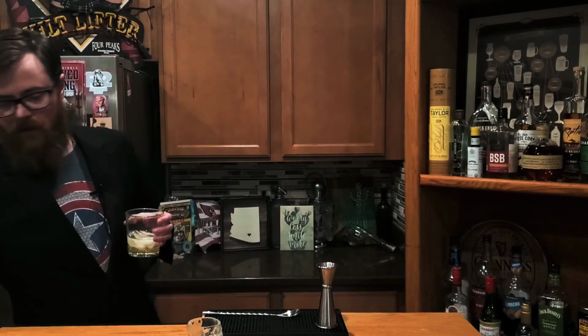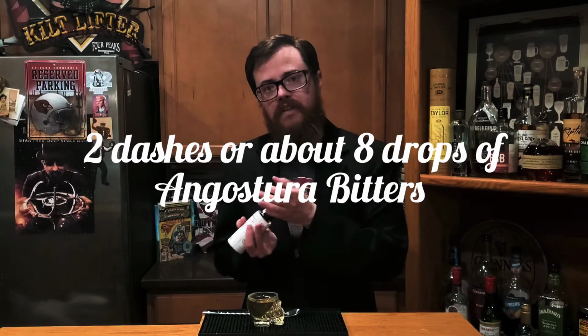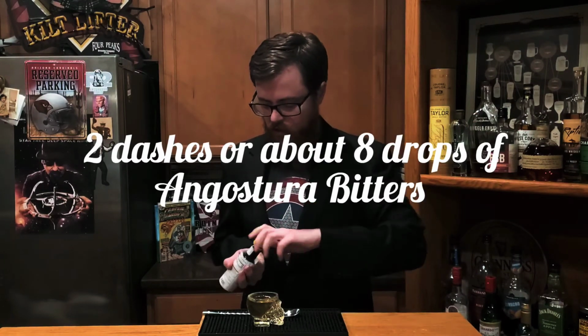Got it stirred. Now we're going to pour this into our shot glass. It shows this one with a skull since we are emulating a snake shot. So next up, to make the snake juice element, we're going to do some Angostura bitters to just kind of float on top. Just bought a new bitters today.